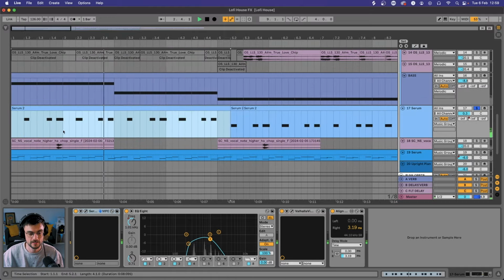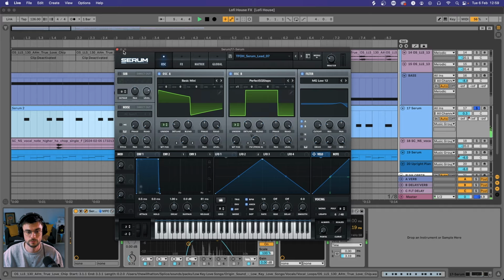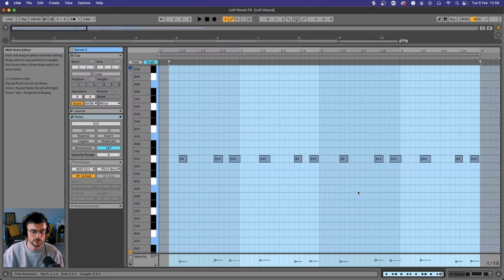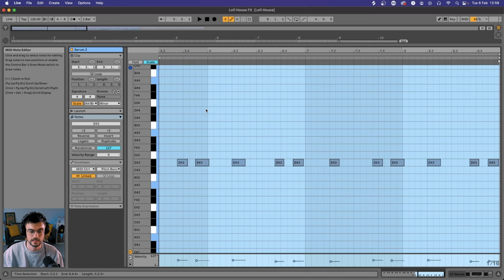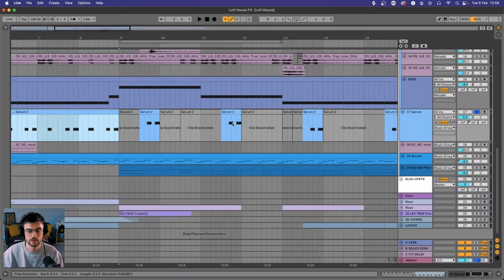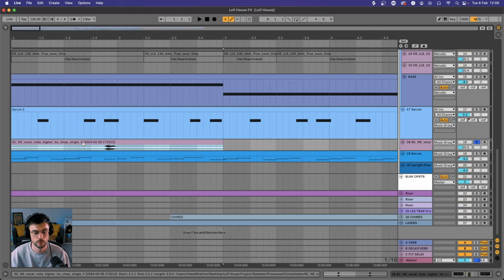Not too obvious is this little kind of brass horn Serum lead that I've probably downloaded from Splice once again. And that just plays between two notes, the F to start and then the D sharp to follow. When we go into the drop, I play it a little bit less often and I include those explosions of reverb. Every now and then throughout your arrangement, you want to mix things up with some other sounds, other instruments, and I have this little vocal ooh.